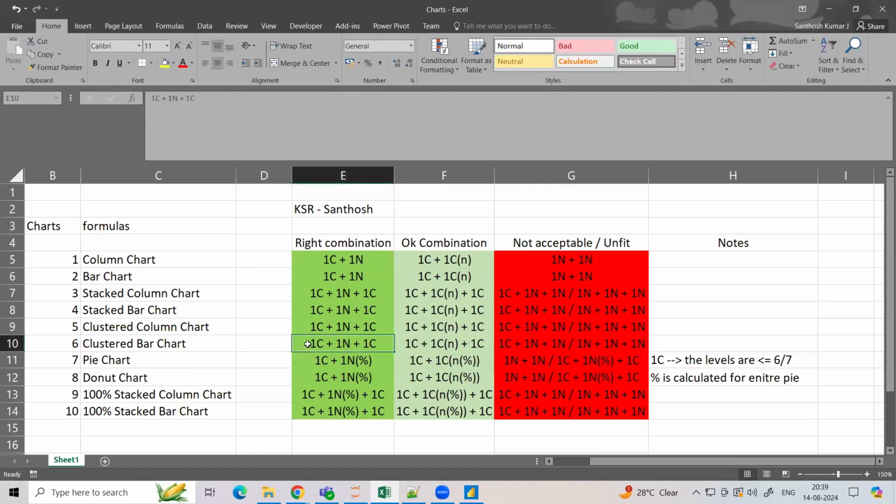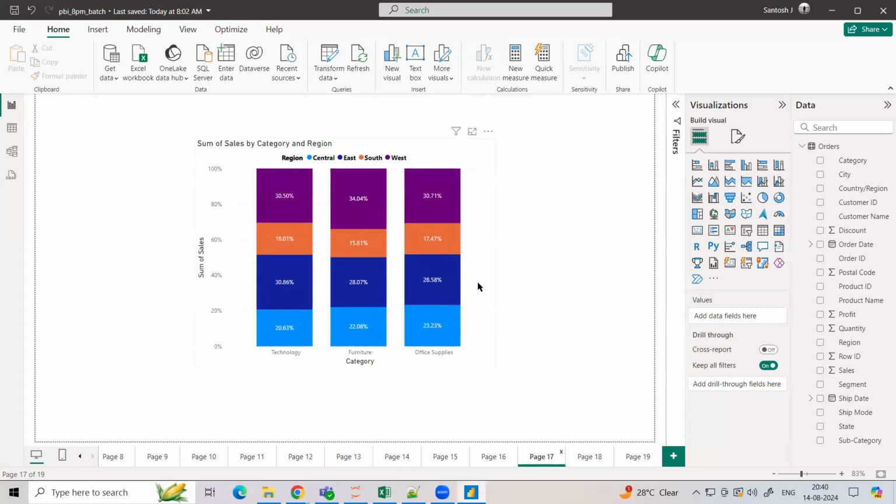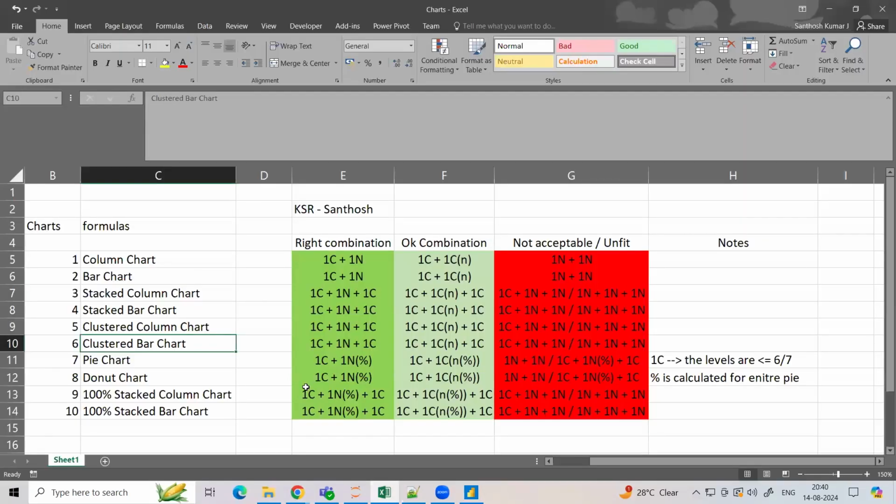Okay, your clustered bar chart: if I have two categorical data and numerical data, I can directly go for this. End of the day, you have to practice. That's the main thing. But this is just for making your clarity. If for this type of use case I want to use this, I will go and use this. You will ask me why. For asking why only, I am explaining this. This is something you don't find in any books. So nothing to remember here. Don't need to learn it by heart. Just keep it simple.